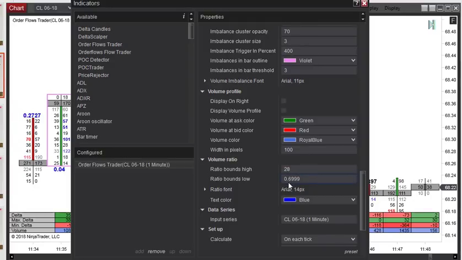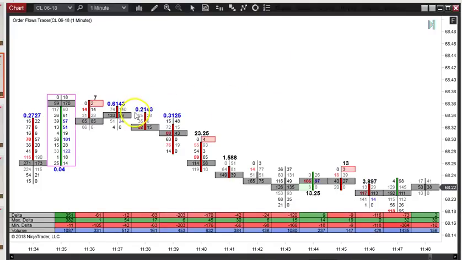Can't be negative. So if I see a number above 28, I know that there's price rejection. If I see a number below 0.7, then I know that there's price support or price resistance. And when you start stringing them together in the same direction, as the market is moving down or moving up, in this case it's moving down, it's telling me that there is resistance selling. It's telling me that there's sellers up in here, people offering the market, capping the market.